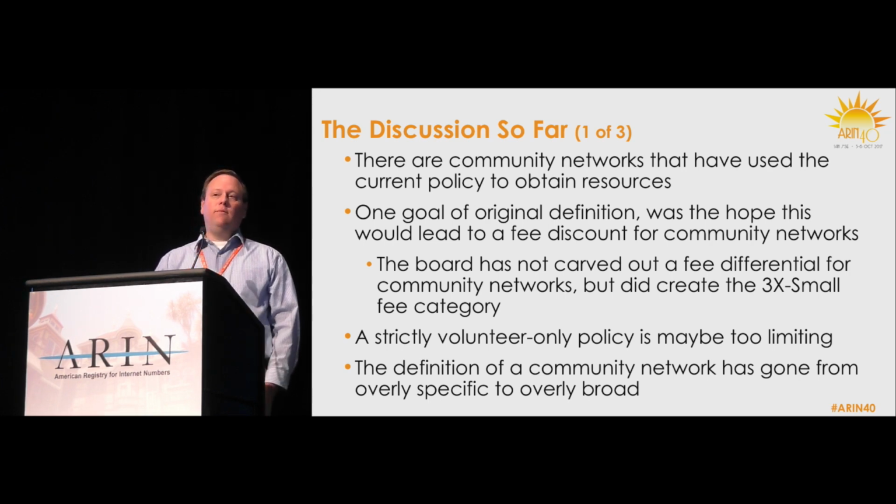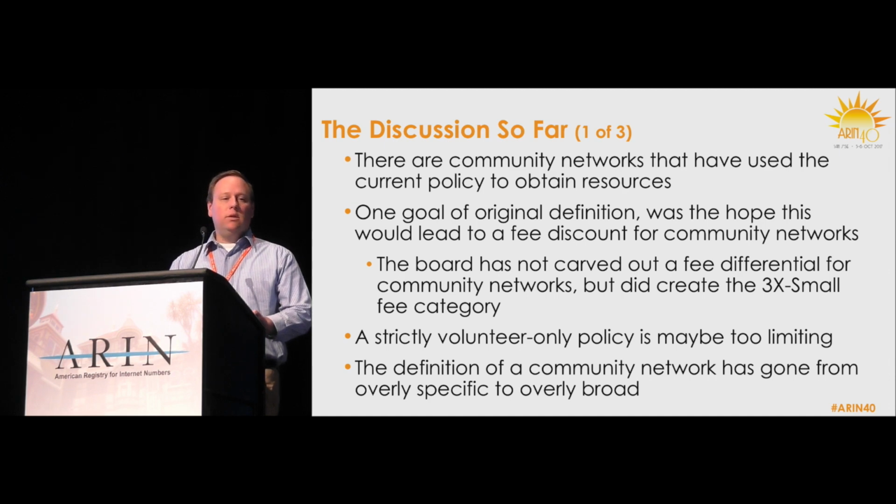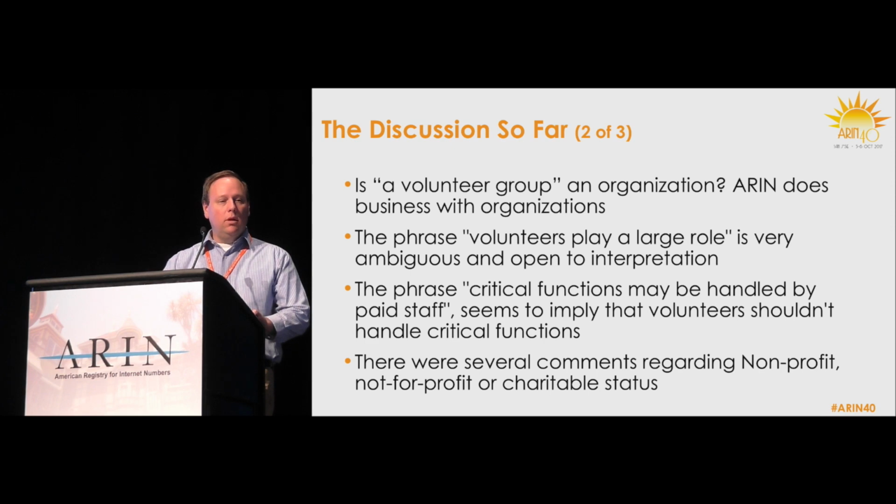As I said earlier, the volunteer-only part has been a stumbling block, we believe. And there's some concern that the current policy has gone from overly strict to the new policy being overly broad. So are we finding the right balance here amongst the new definition? There's been a question raised about what is a volunteer group? Is that an organization? ARIN has an RSA. Can volunteer groups sign an RSA? How does that work?